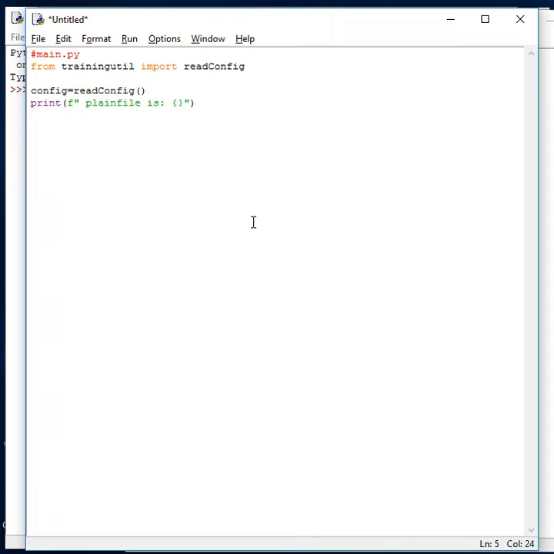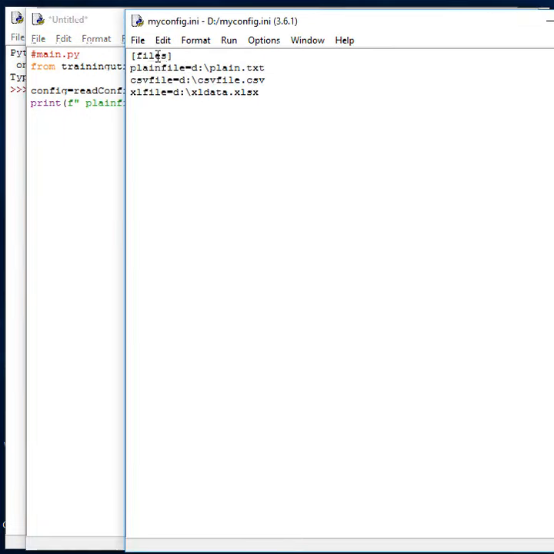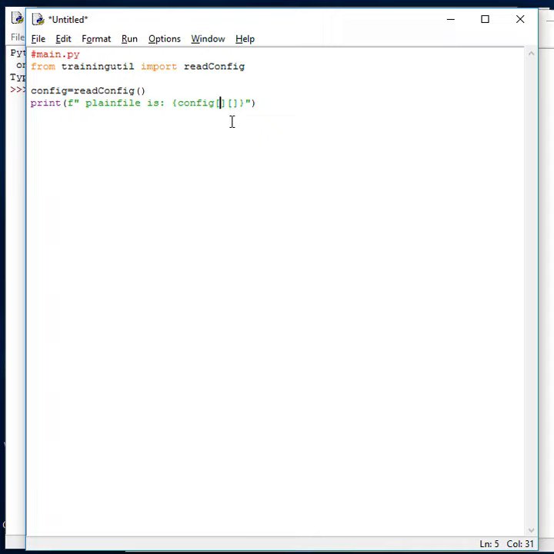So now the config is kind of a two-dimensional array. You can call it that way, where I'll say config of files and then plain file.